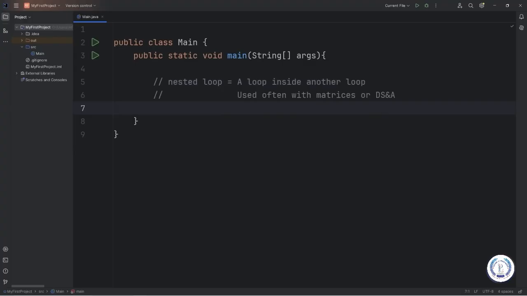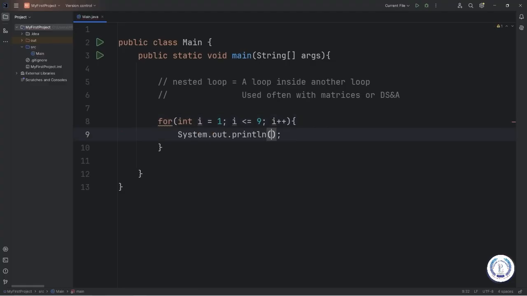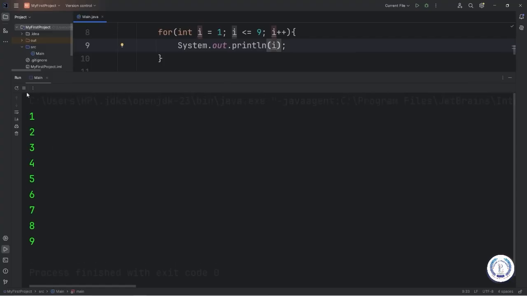Let me give you a demonstration. Let's say I would like to print the numbers 1 through 9. I can do that pretty easily with a for loop. So we will create a for loop. I will set an index of I equal to 1. We'll continue this loop as long as I is less than or equal to 9. Then I will increment I by 1. During each iteration, I will display I. So this will print the numbers 1 through 9.